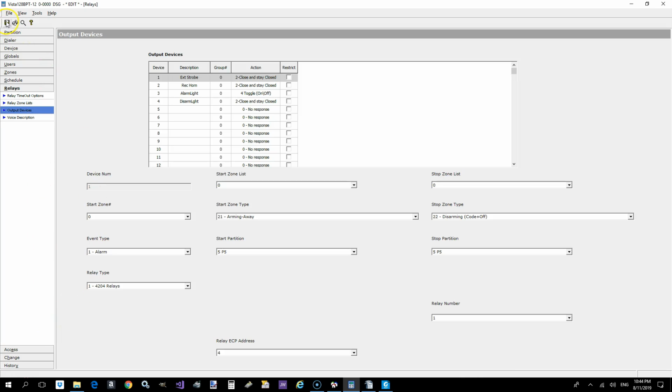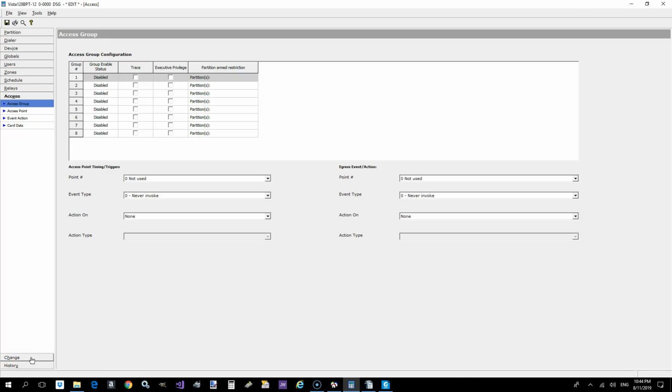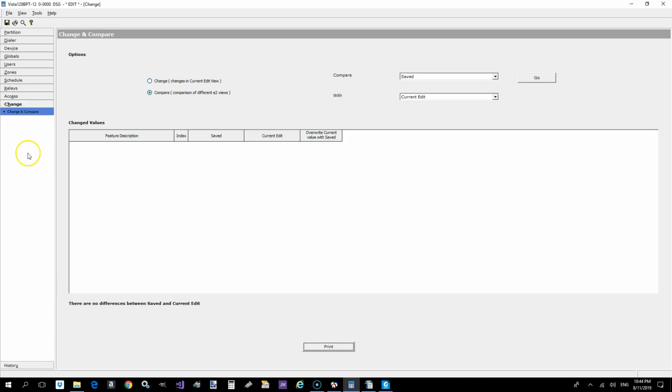Okay, so I think that's everything for our template, because we don't have any access controls. Now, this stuff down here, this is your change. I think this is a change history. Yeah, change and compare. You can see what the differences are between, say you just uploaded the panel and you want to see how it's different.